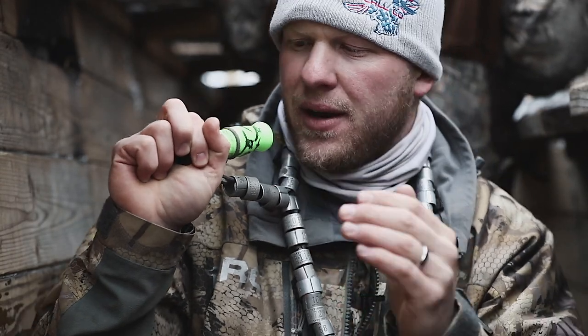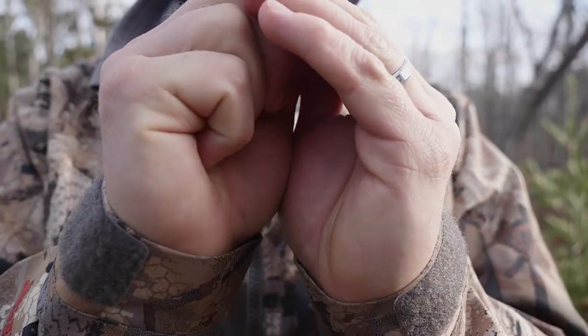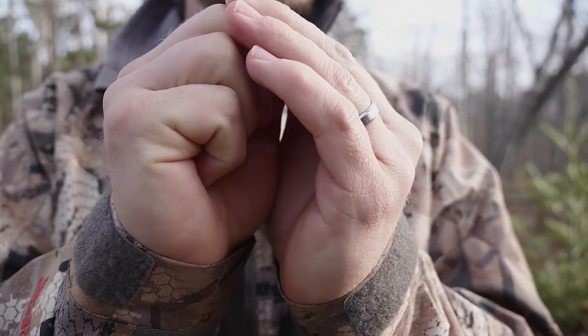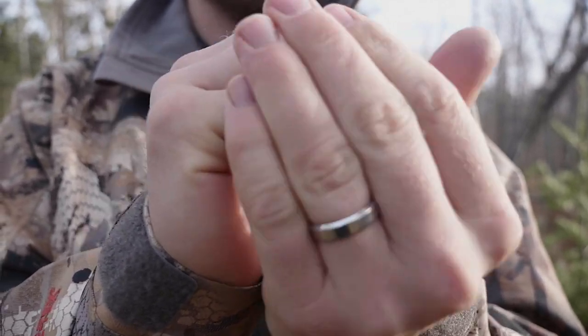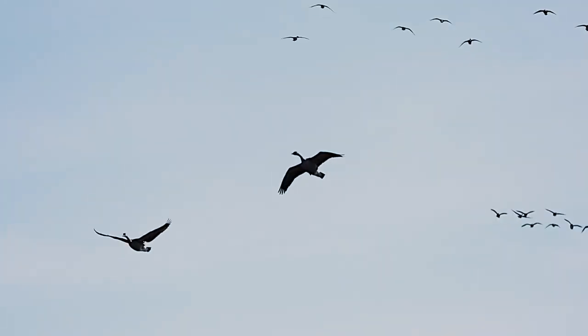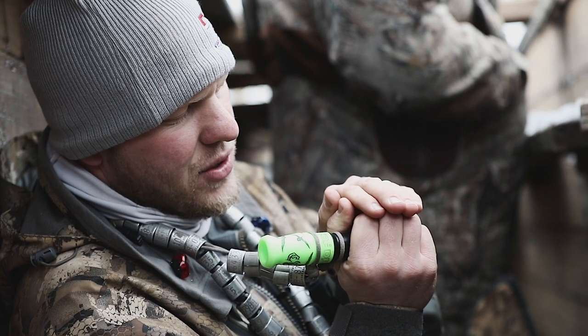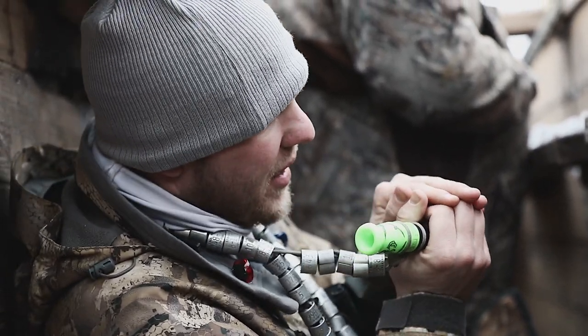You're going to redirect that sound into your off hand. I'm right-handed, so my right hand is my on hand — it's on the call — and my left hand is my off hand, not touching the call. I've got two positions I keep my off hand in. The first position is everything's just closed up in the back when the geese are a long ways away and I want maximum volume going out the front of the call — hands closed in the back, all the sound going forward.